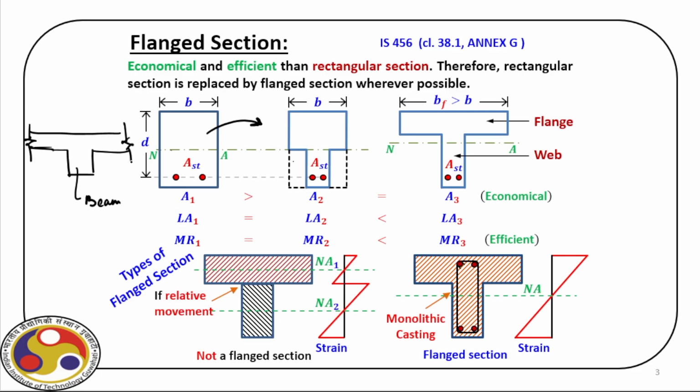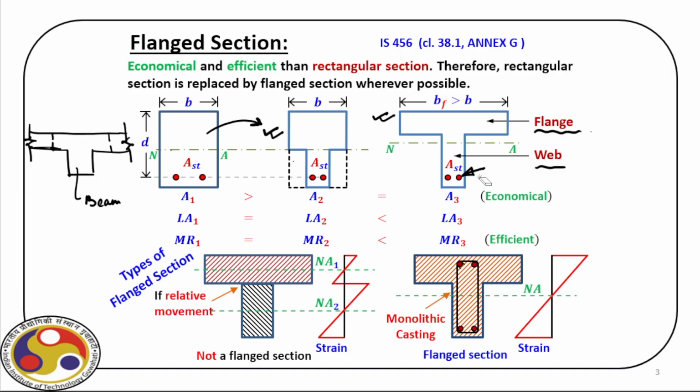Now obviously when we cast this slab along with this beam, both of them bend together, and therefore a part of the slab also takes part in bending. If say this is the part, then again we get a similar type of section as we have it here, or a better portion is here. So effectively we have a flange, and then we have a web which actually holds the tensile steel.